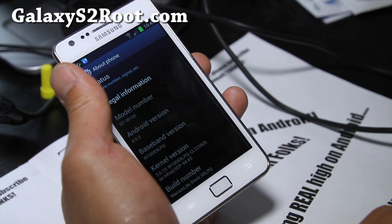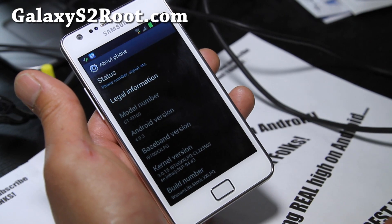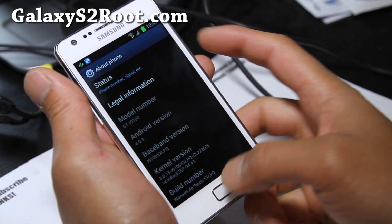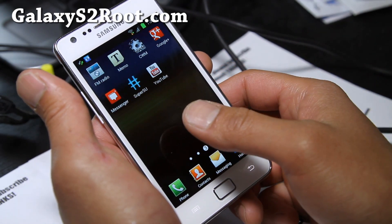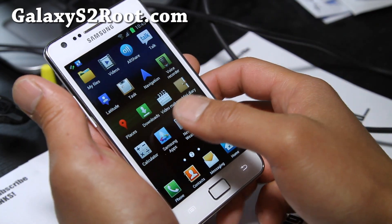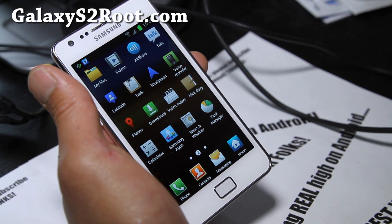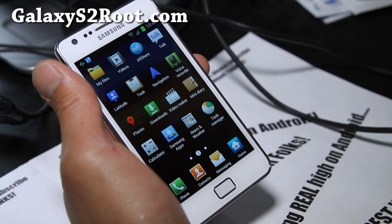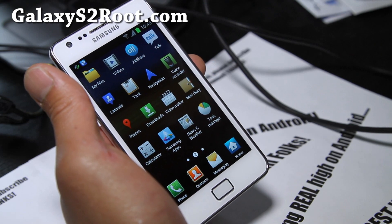It's going to be a little bit better than actual stock, so I recommend you install this one rather than unrooting. If you have a GTI 9100, this is a completely stock ROM — what you'd find if you unrooted and updated right now. It's only rolling out to European users currently, but we should have official versions for other Galaxy S2 variants like in the US probably sometime soon, maybe this week.